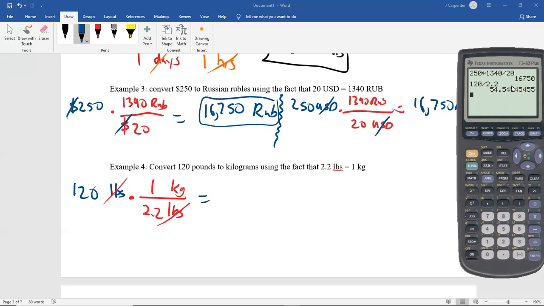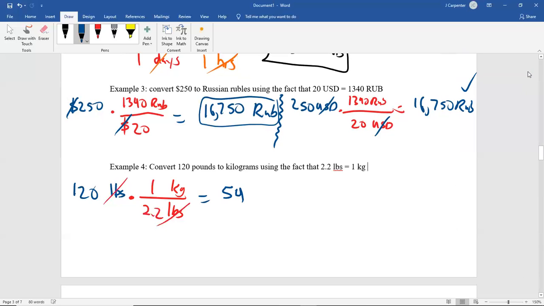54.55 actually when we round to the nearest hundredth. Had I been rounding to the nearest tenth? I've been rounding to the nearest tenth, so let's be consistent. That's why that threw me off. So if I round to the nearest tenth, the 4 says to round down, so the 5 says a 5. If I had been rounding to the nearest hundredth, this 5 would say to round up. And I'm going to say this again. You have got to make sure your rounding skills are on par. You don't want a rounding error to make you miss a problem, especially on a test. And I see it all the time. So it's 54.5 is what it was, right? Yeah. And then kilograms, because that's the only units we're left with. And that's it.